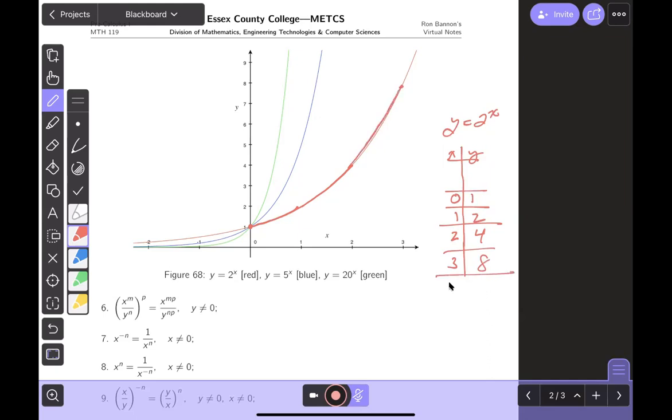Now, if you want the next thing, say, I don't know what's going to happen there, but what would you get? It's going to be a doubling, and you get 16. I hope you realize that as we move to the right, this thing is going up, and it's going up rapidly. All right, now let's move in the other direction, which is more difficult.